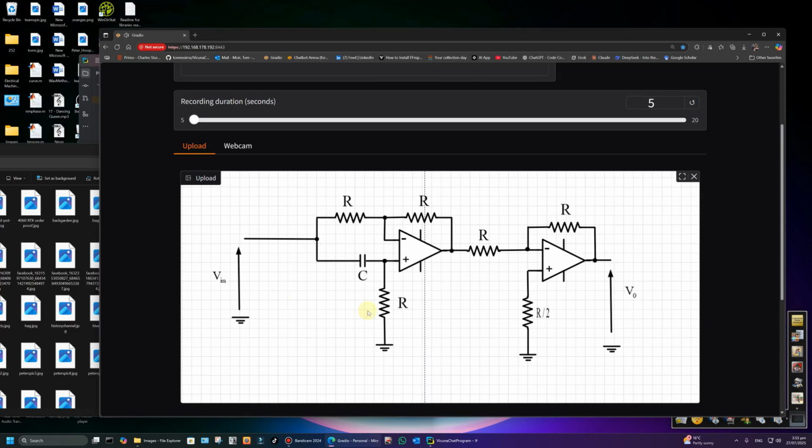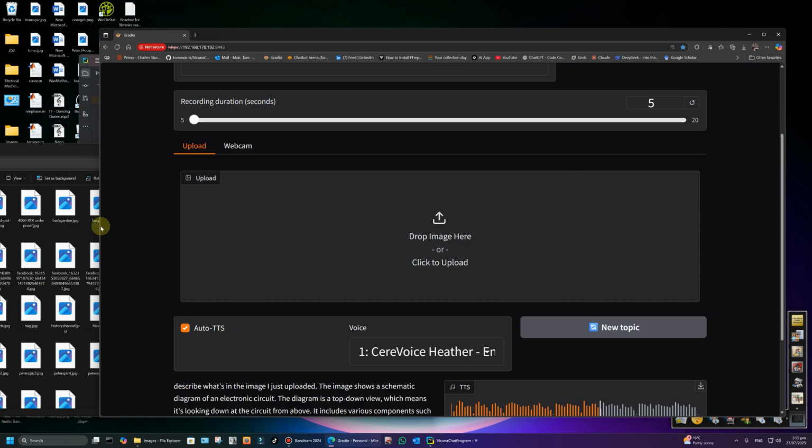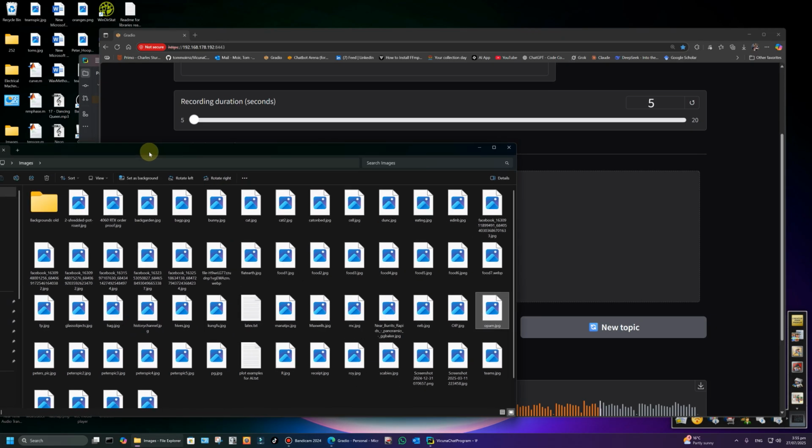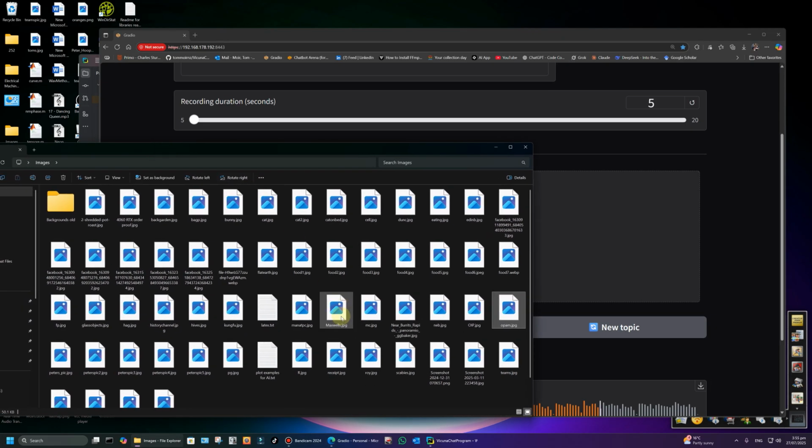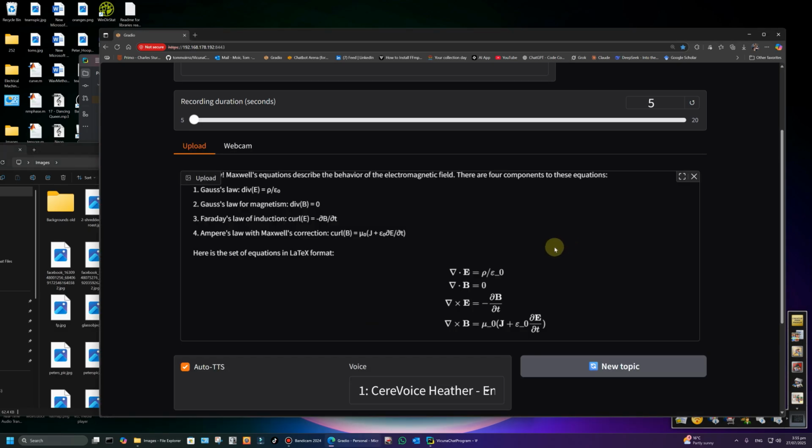So there are no inductors, it's confusing the resistors. Maybe I should be using boxes, you know, the European standard for resistor. But nevertheless, here's interesting. Here's Maxwell's equations, and I wonder if it'll recognize them.